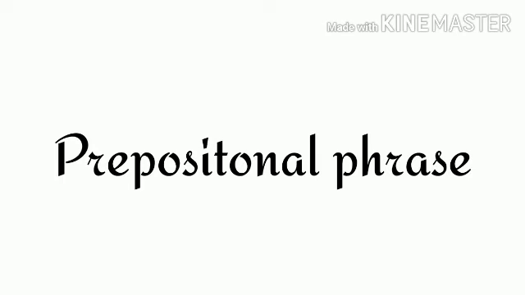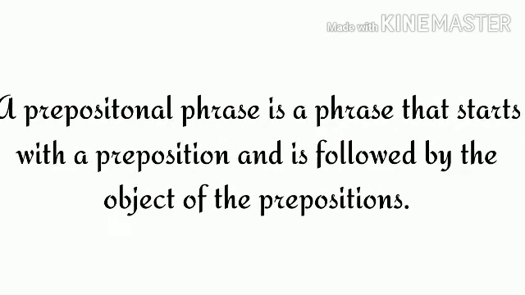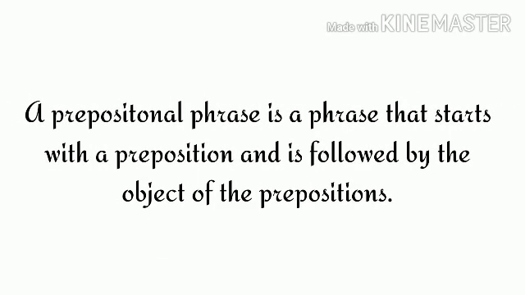Now let us understand what a prepositional phrase is. A prepositional phrase is a phrase that starts with a preposition and is followed by the object of the preposition. Children, prepositional phrases do not work as a preposition in a sentence. Yes, though it is a prepositional phrase, it does not work as a preposition. It works either as an adjective in a sentence or as an adverb.